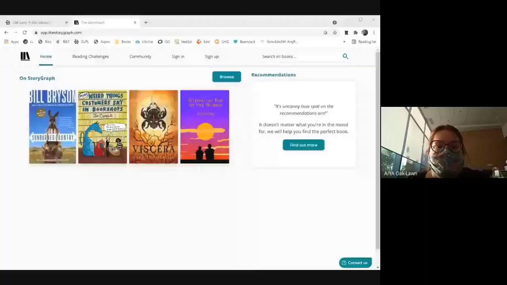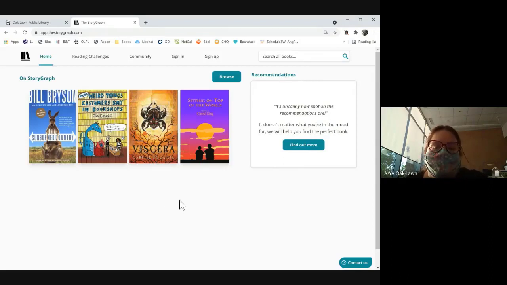A little bit of a different option to Goodreads. Same idea. It's a place where you're going to track your reading. It's called the Storygraph, and the Storygraph is a new resource. It's really cool. If you didn't know, Goodreads is owned by Amazon, and so Storygraph is trying to present an option that isn't Amazon for people.